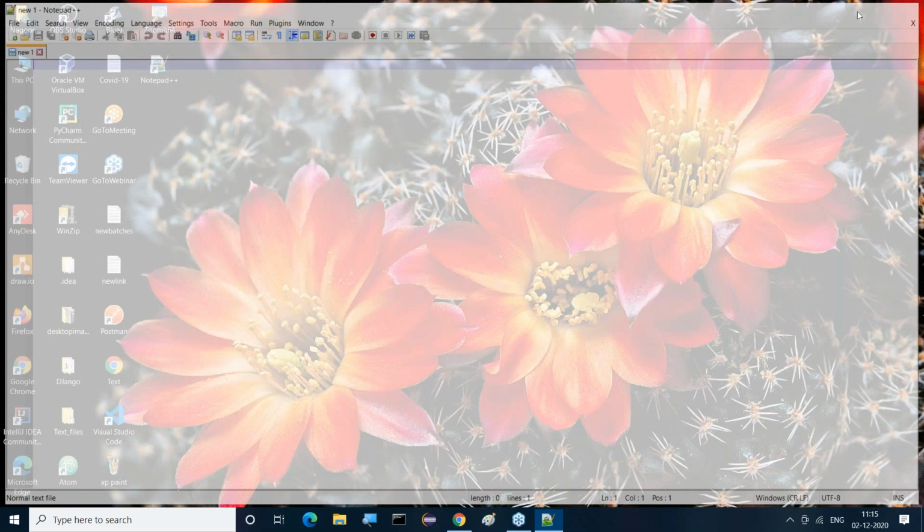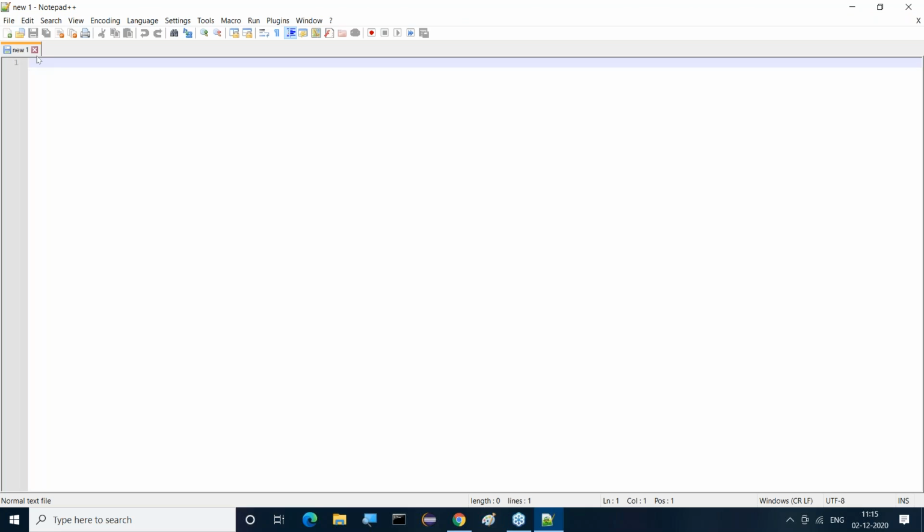Close it again, and if we double click on it, a new file is created. All of you guys observe carefully. This is the way to open Notepad++. Then I want to prepare a program and save this file.